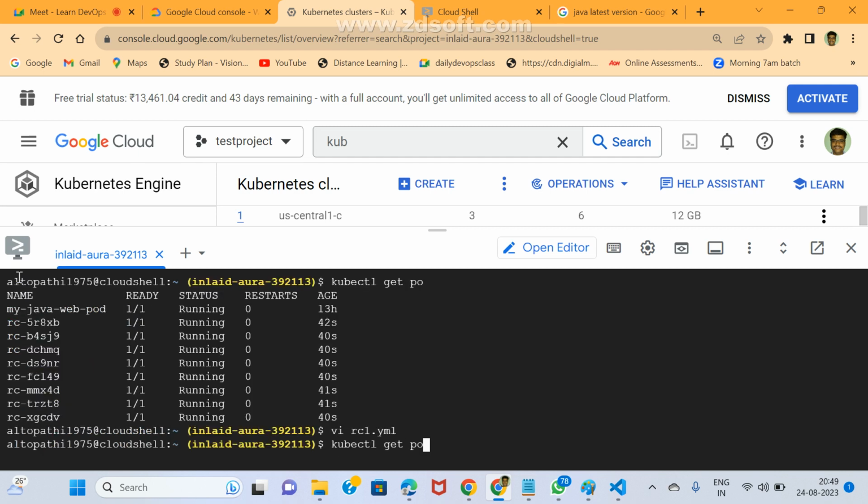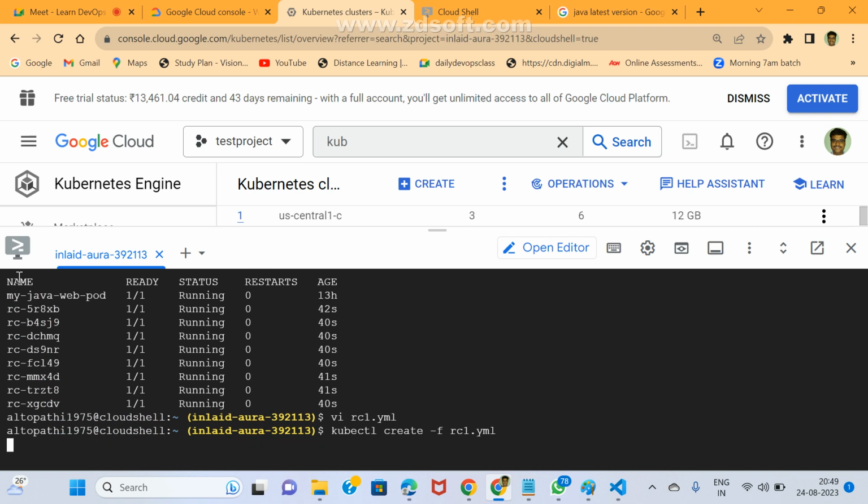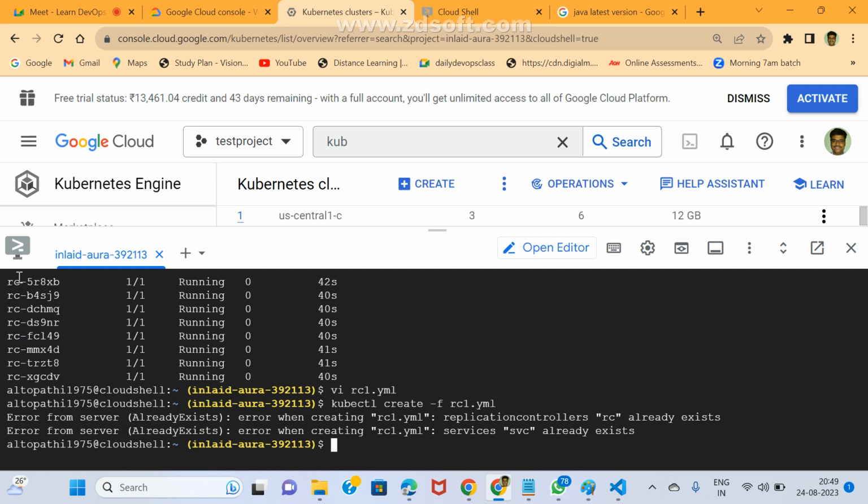Now again I am going to apply. Assume I am going to use kubectl create again. See what it is saying. Error from server: error when creating rc1.yml: replication controller rc already exists. What does it mean? Anyone respond?